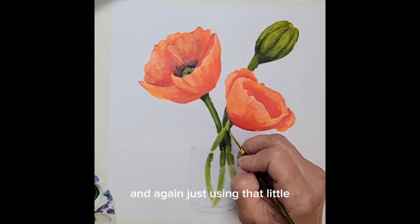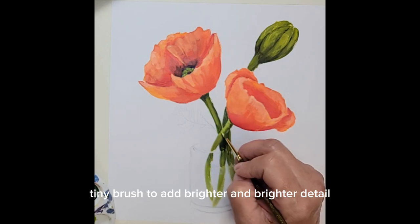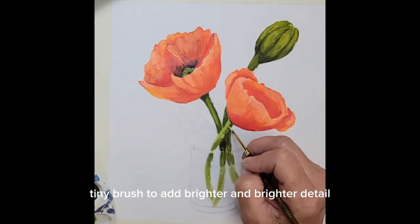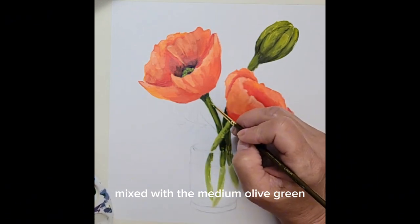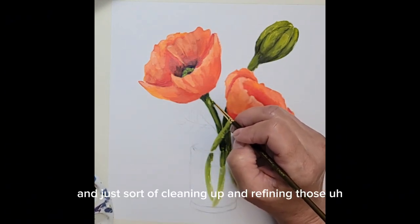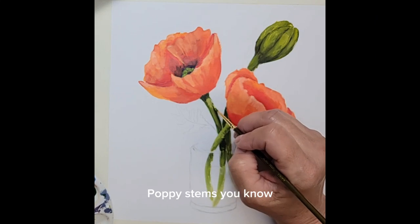And again, just using that little tiny brush to add brighter and brighter detail by using more of that titanium white mixed with the medium olive green, and just sort of cleaning up and refining those poppy stems.